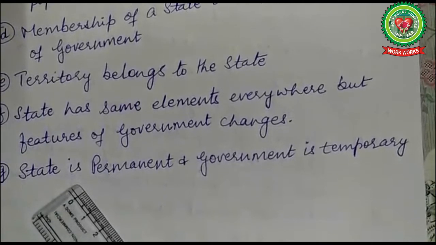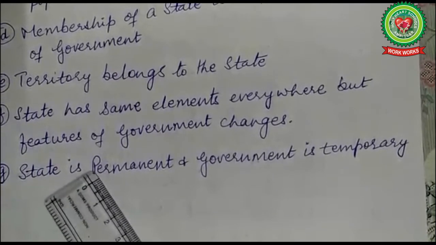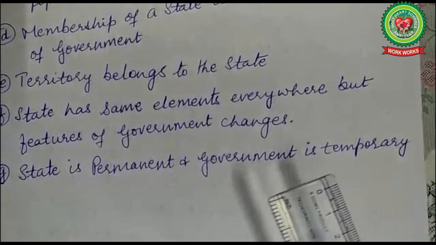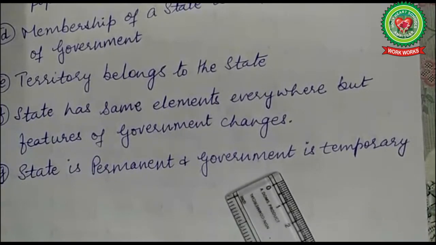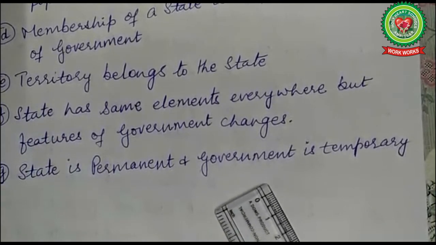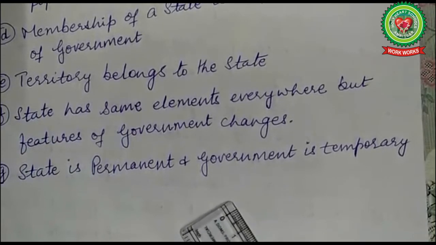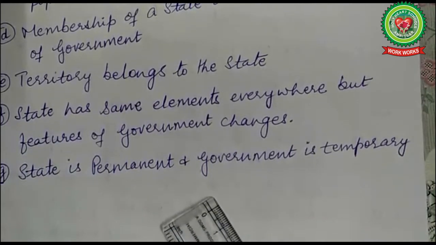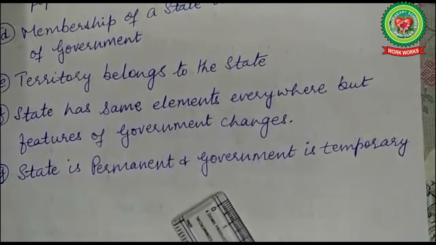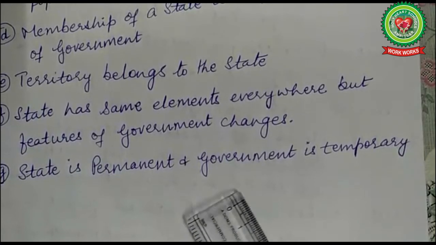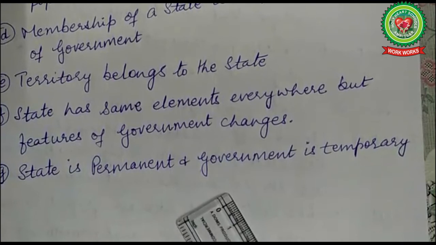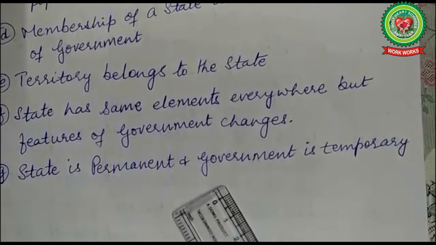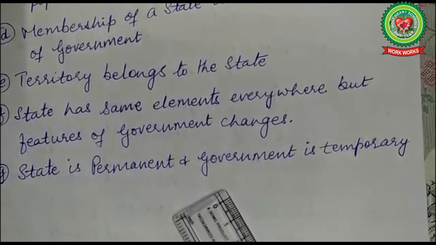So I hope you are clear that state is permanent and government is temporary. In common usage, no distinction is made between the government and state. A government department is often referred to as state department, but as a student of politics, you must be clear about the difference between the government and state. Students, this finishes my today's topic, that is difference between the state and government.